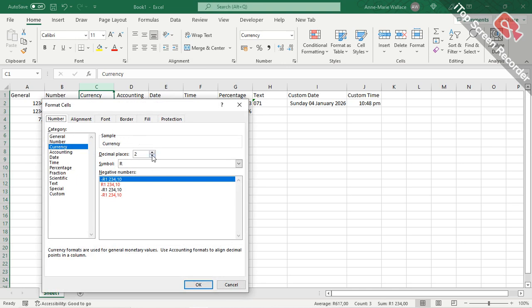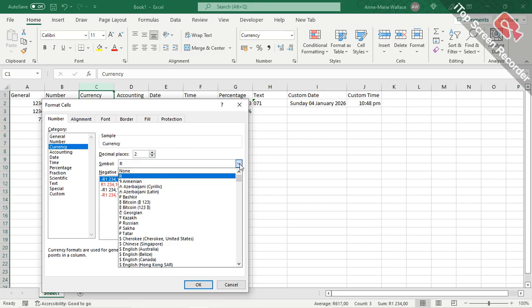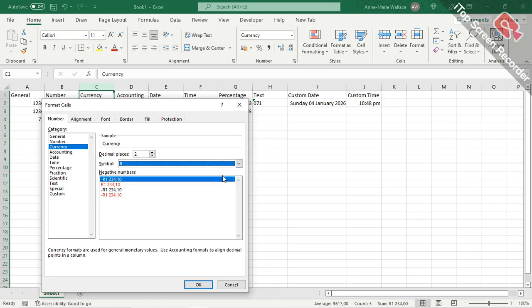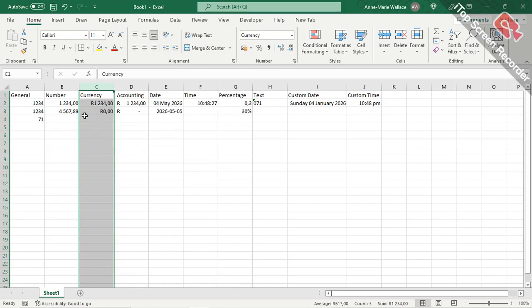Select your currency, select how many decimal places you want. Select your currency if you want. If you don't want a currency, you can say none. I won't put any up there, but it'll still keep the rest of the formatting, and it by default automatically separates your thousands. So we go okay, and here's an example: 1, 2, 3, 4.